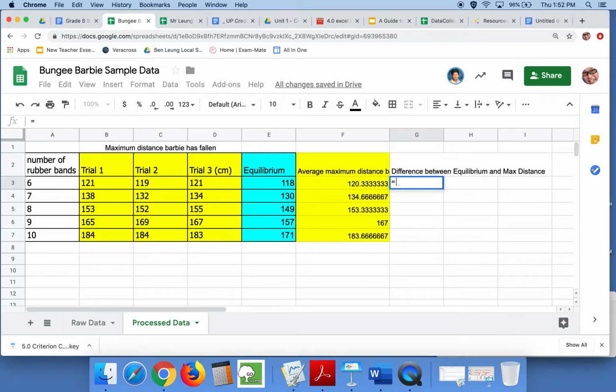I'm going to hit equals, click on this value, press the minus sign, then click on the other value. So F3 in orange minus E3 in purple. Hit enter. Now just like before, we can use that fill shortcut, and we've calculated all the differences.